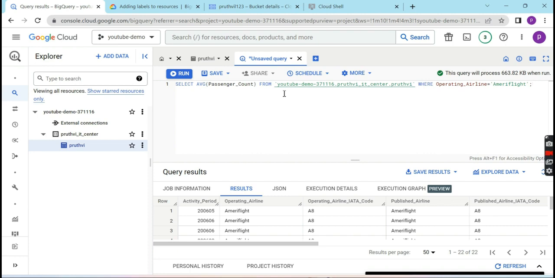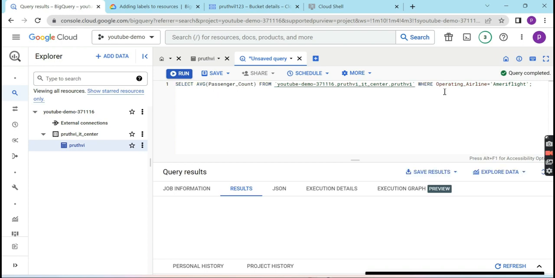We are taking an average passenger count of those traveling in this airline, and the average is almost 4.98, almost 5. This is how BigQuery aggregates these MySQL queries and gives the output in a very good fashion, and you can see the execution time also.